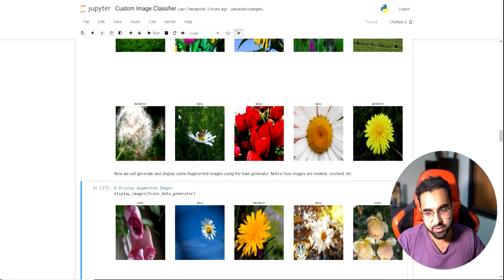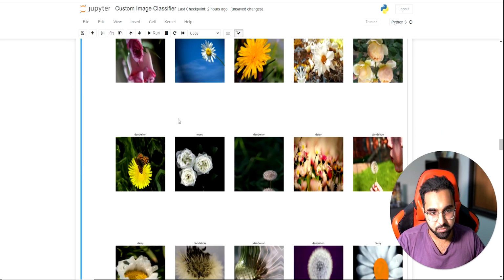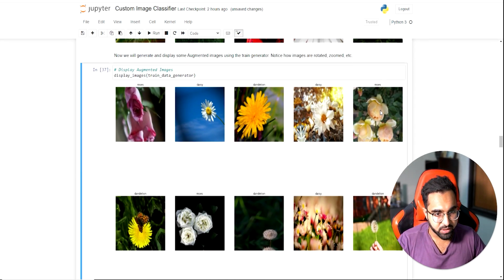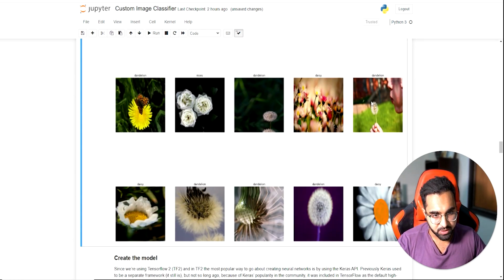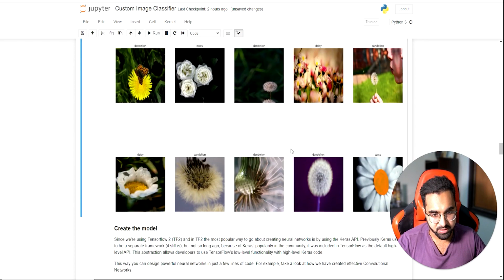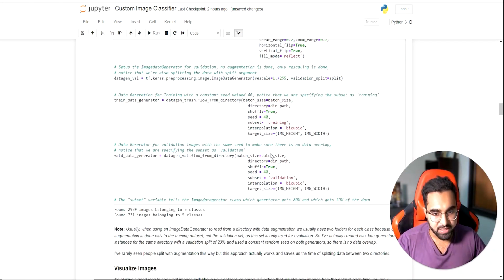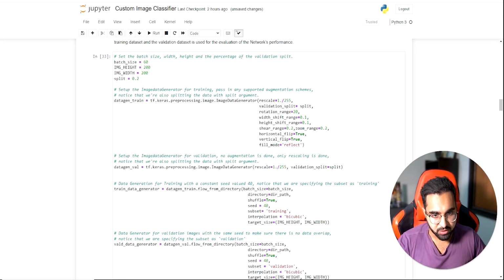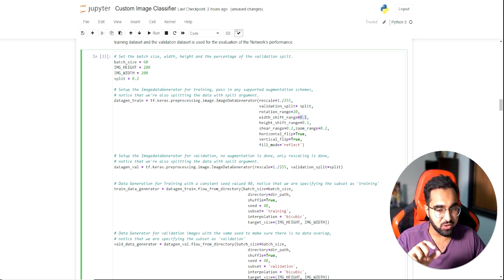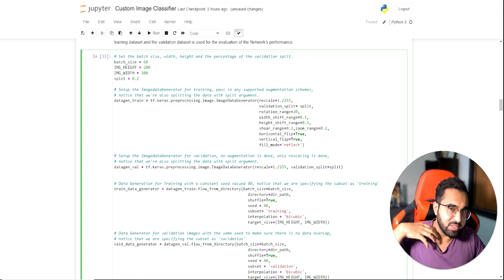This time you'll see some distortions because data augmentation is being applied. As you can clearly see, this is where vertical flip is being applied here. And this is probably where I think horizontal flip is being applied. Again, vertical flip, I think. Then you'll see some other distortions, some resizing, zooming. Right now, I'm not applying any serious augmentations because, as you see, I kept the range really small. I only told it to shift the range with 0.1, 0.1. So I'm not applying any serious augmentations.